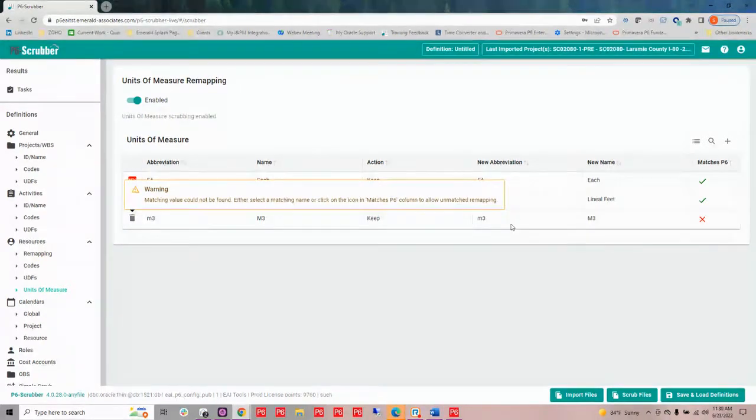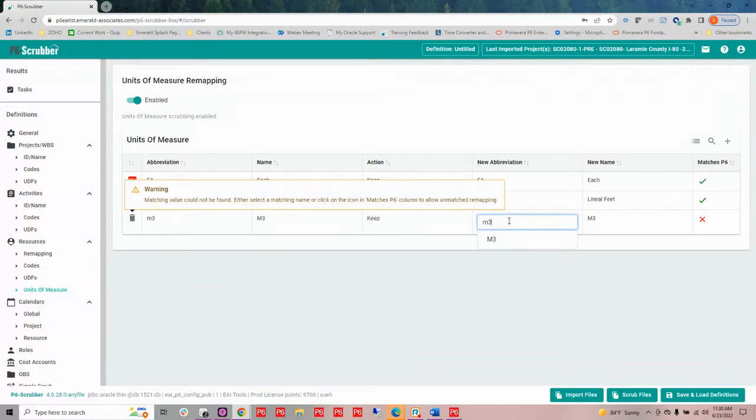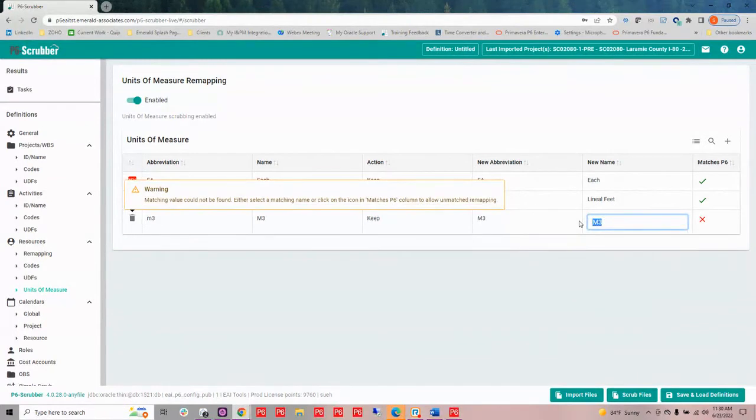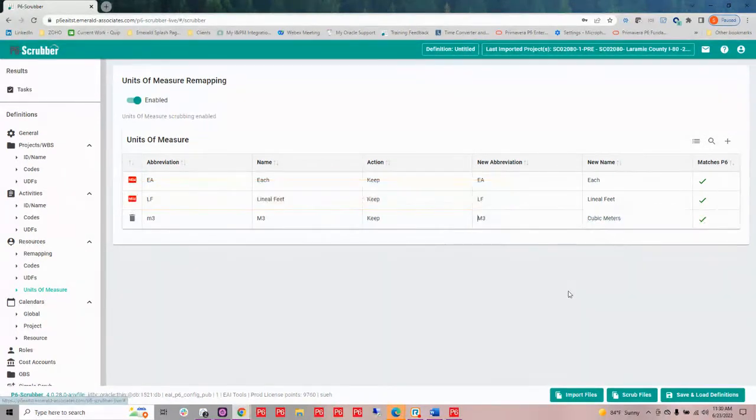You could choose to have it come in, or perhaps you've already got it out there and you want to map it to what your definition looks like. You can go ahead and remap that and not have additional units of measure come in.